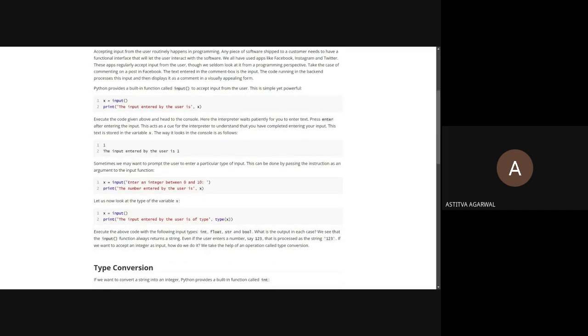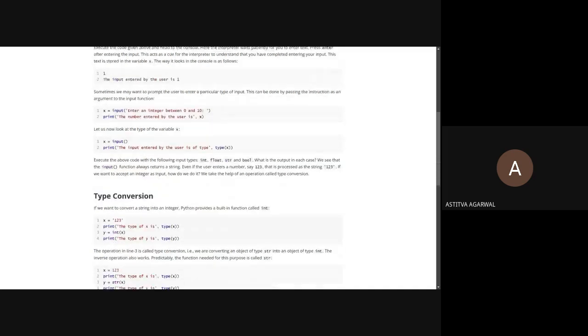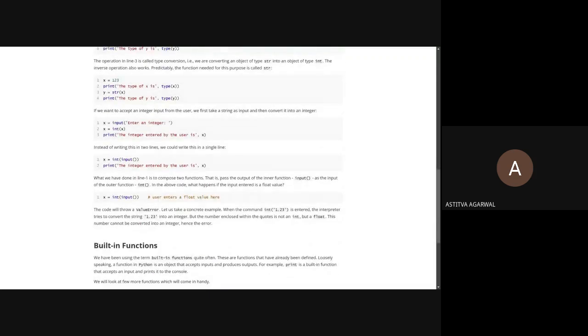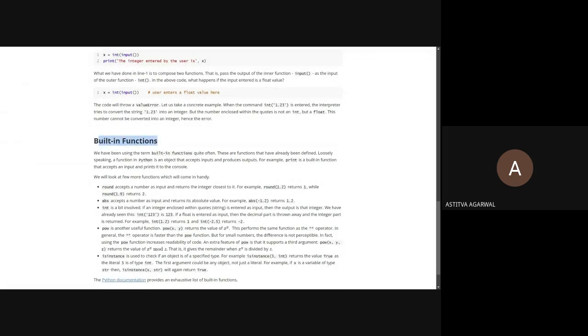If the input entered by the user is 1, and we execute this print line, then the text in double quotes will be printed, and the value of x, which is 1. Okay, it's just a basic introduction in case a few people required it.